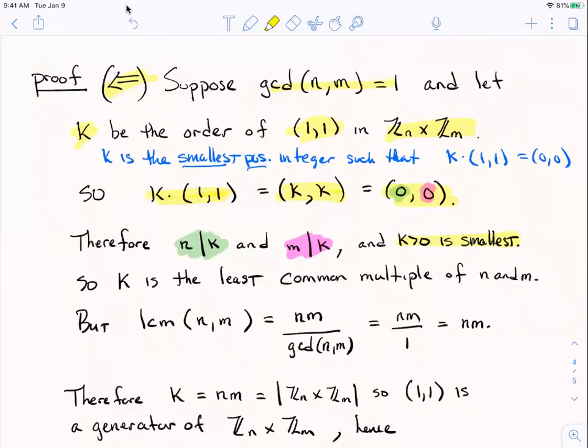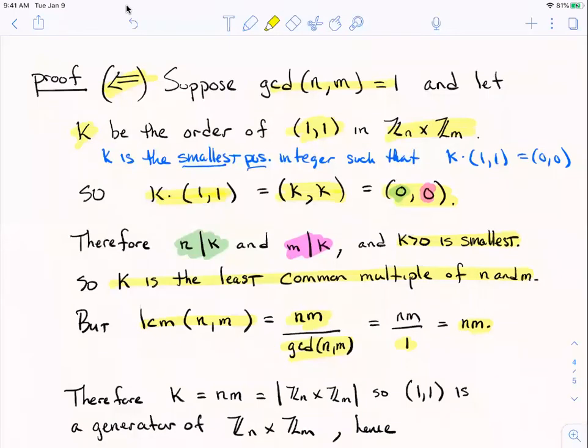All right? And there's a name for such a thing. It's called the least common multiple of n and m. The smallest positive number that is a multiple of both n and m is called the least common multiple. And you can ask me about this in office hours if you've never seen this fact, but to keep this video short, I'm just going to say that the least common multiple of two integers can be computed by taking their product and dividing it by their greatest common divisor. In our case, that greatest common divisor is 1, and so our least common multiple is the product. When n and m are relatively prime, the smallest integer that's a multiple of both is their product.